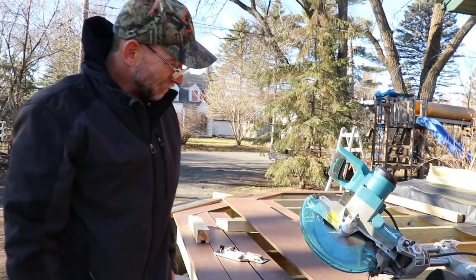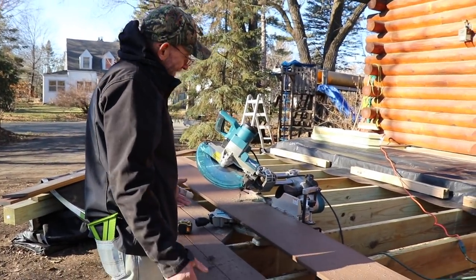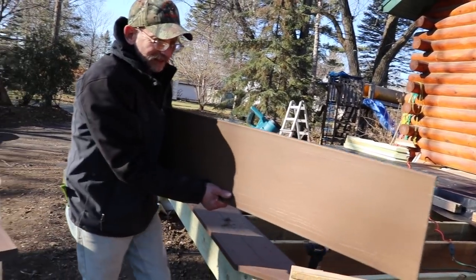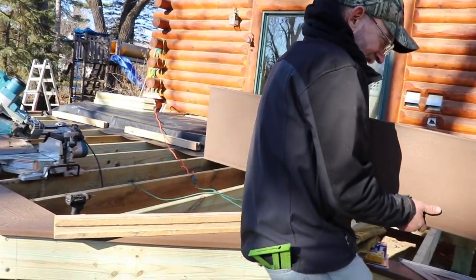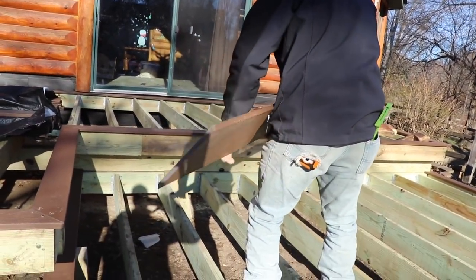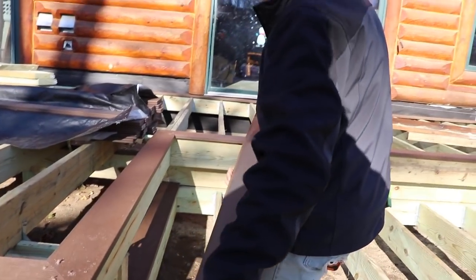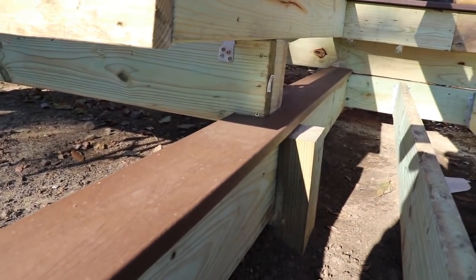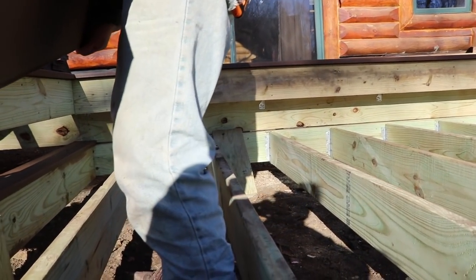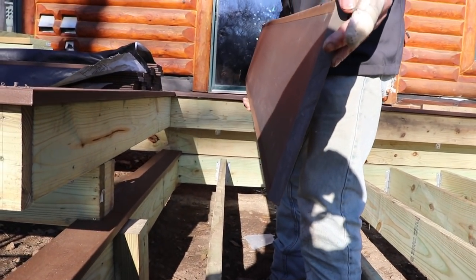I noticed you scored that a few times, Frankie — why? I'm just used to using wood; that's how I do my wood cuts. It cuts a lot like wood, so I'm cutting it like wood. You've got to 45 all your corners on a composite deck because the exposed ends don't have the same pattern as wood — you can see the top side pattern is different from the end grain.